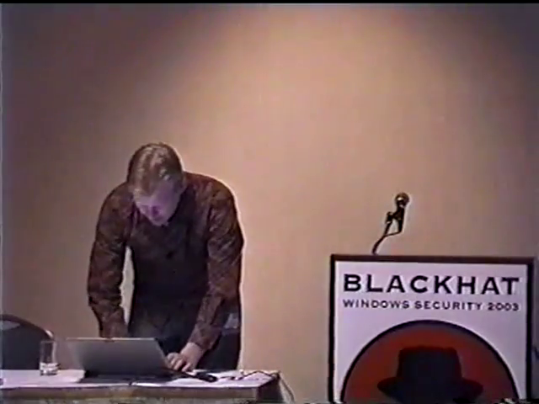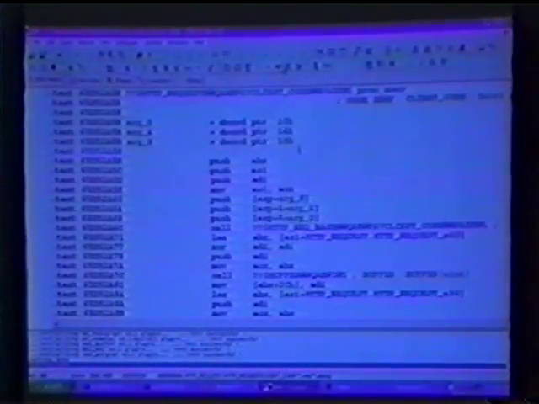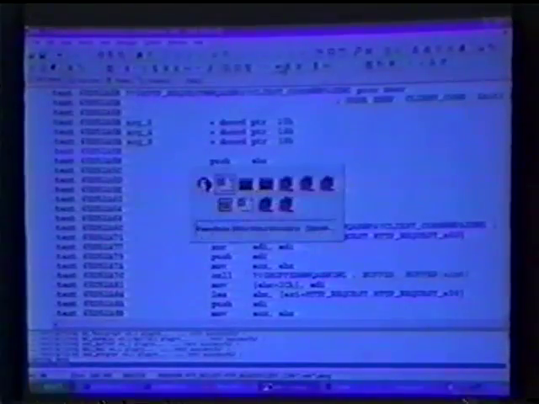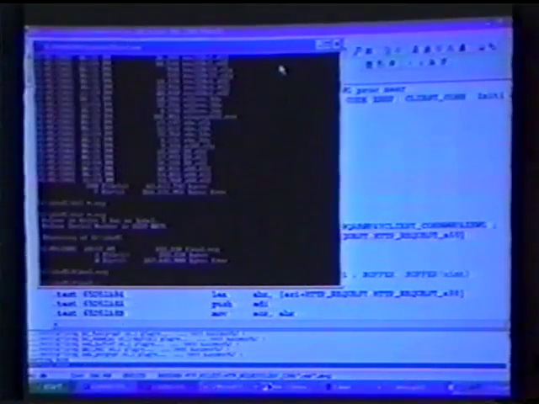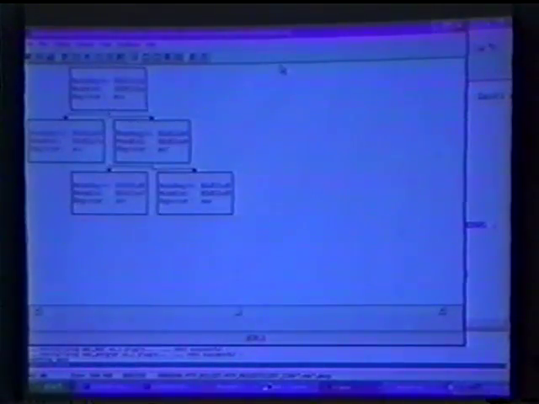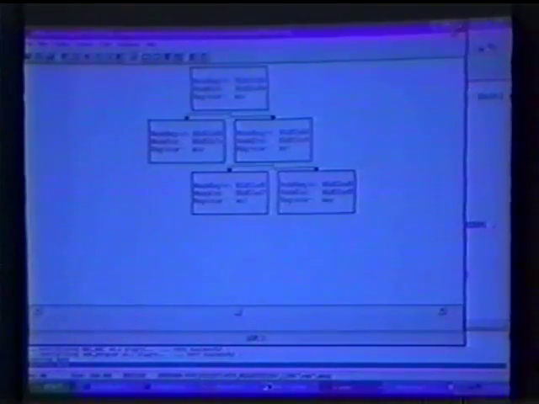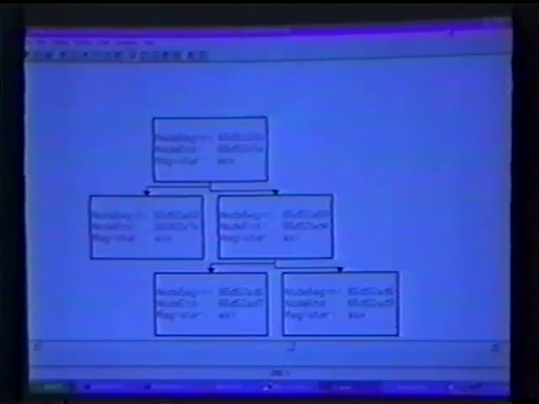We can look at the graph which was generated, which looks like this. I'll flip back to IDA. Oh, the addresses aren't quite right, so we'll have to look at this one here. Okay, so this is the pointer control flow graph generated for this small constructor.